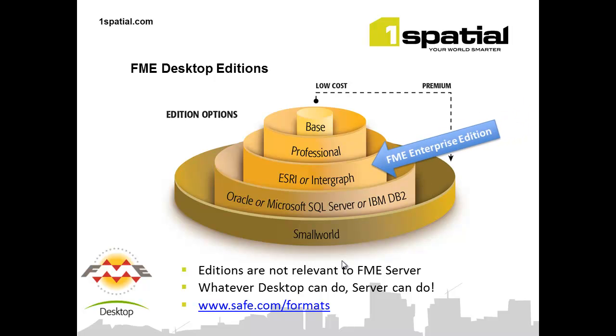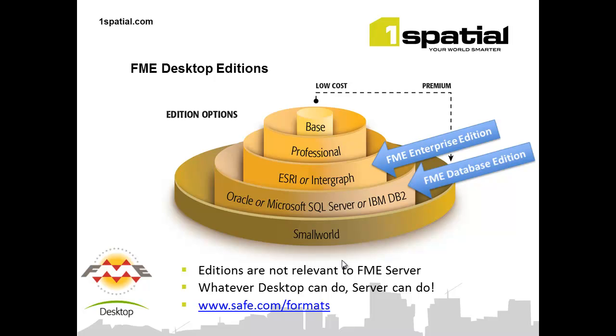Now these second, third and fourth tiers are referred to respectively as the FME Enterprise Edition and the Database Edition. Essentially it's a little bit of a marketing term. When you purchase your FME edition, you might buy the FME Esri edition or the FME Intergraph edition. Essentially they are the same thing, they're the Enterprise edition, and it means that when you buy the Esri edition, for example, you can write some of the more involved Esri formats, such as working with the SDE database extension from Esri.